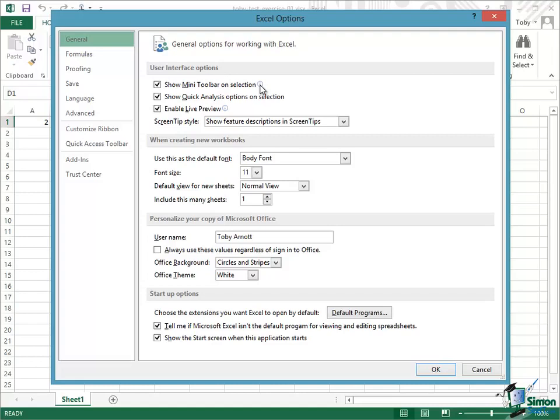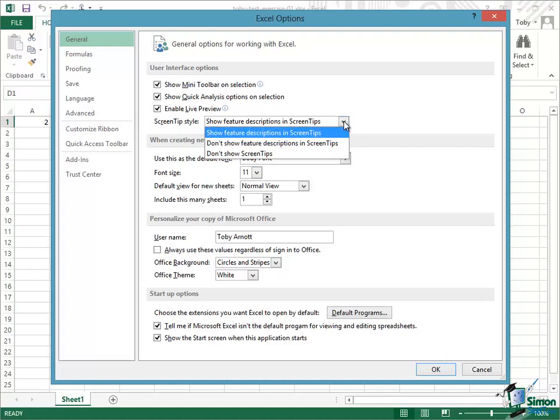Now after you've been using Excel for a while, you may not need those screen tips. And this first section on the general page lets you switch them off or partially off. If you look at this drop down, it says screen tip style, show feature descriptions in screen tips. That's the sort of full-on version of screen tips.